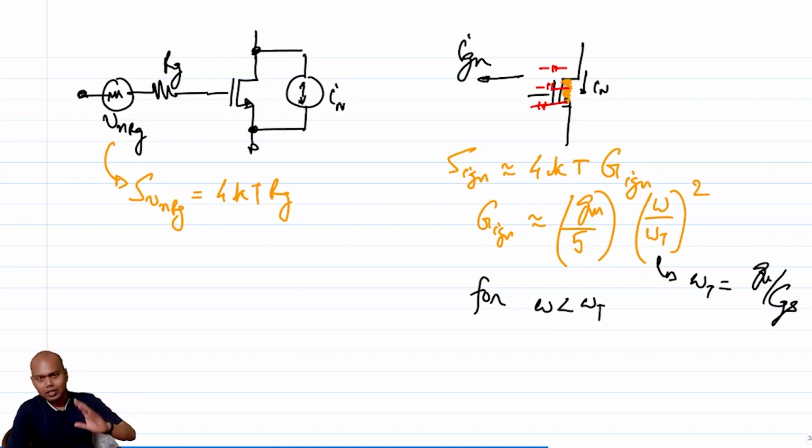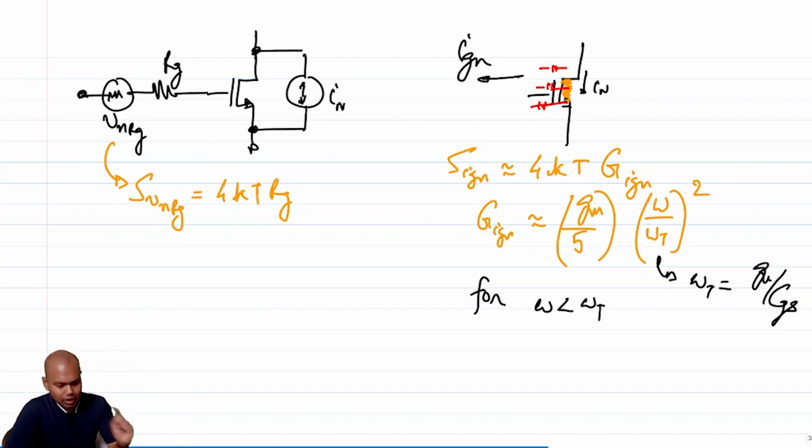As you see, this omega t or fT keeps on coming back, right? We discussed this in some detail quite a few lectures back with respect to increasing the frequency of operation of the transistor. It seems like it can have a significant impact on the noise also. So that is why in most RF circuits you will see that there is a lot of effort in biasing the transistor in such a way that you maximize fT.